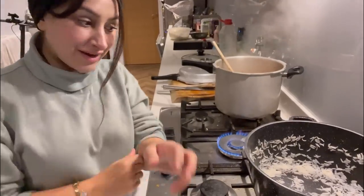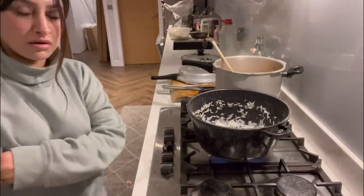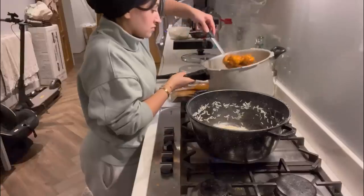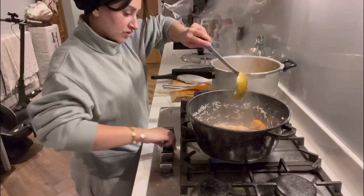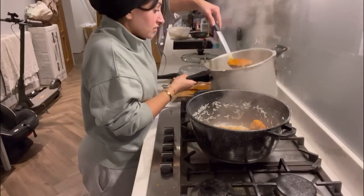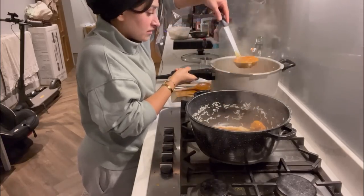Right, it's time to start layering. My God. Seriously. Making three burns later. Turn it off because I don't want it to burn, because I'm going to put it on too hot, a slow heat.